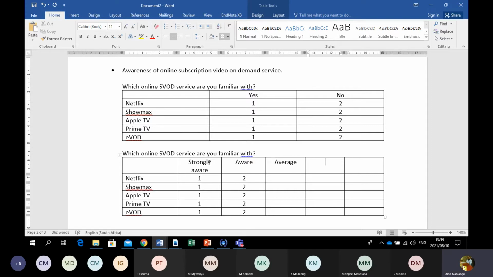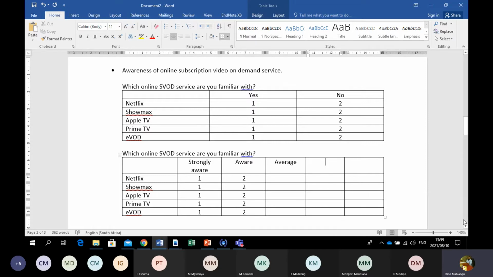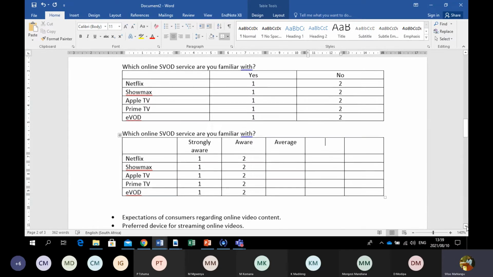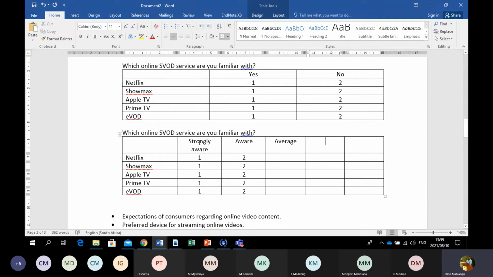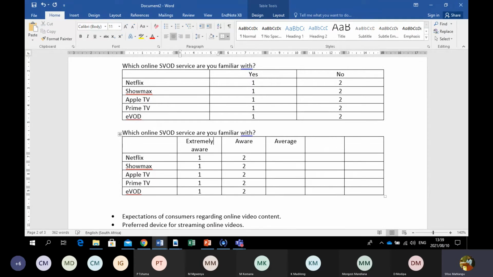average. There is some research that can guide us in the terms that we can use here. So it won't be these terms. Actually, it will be extremely aware. I think the terms that we should use here, or the scale, is extremely aware, followed by moderately.